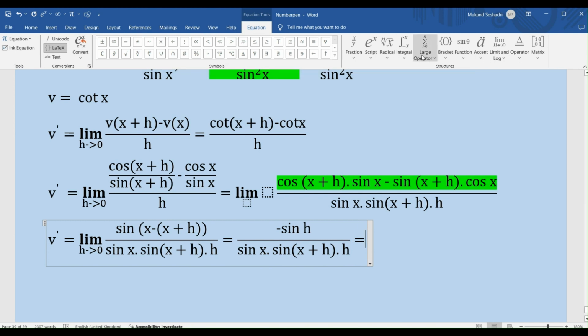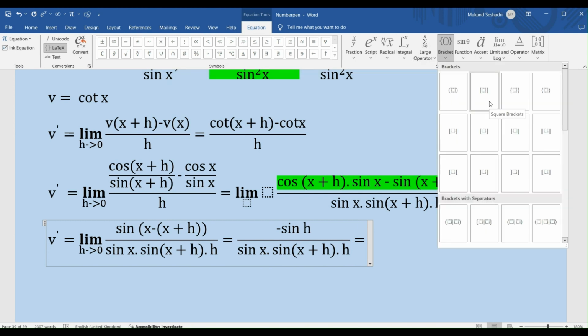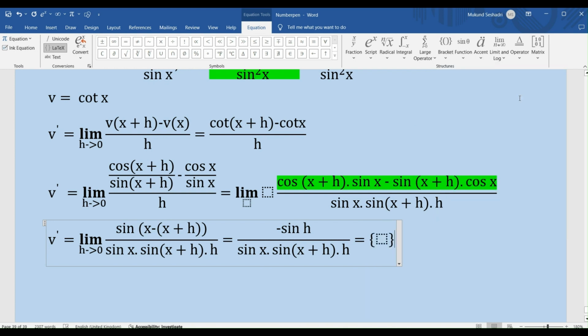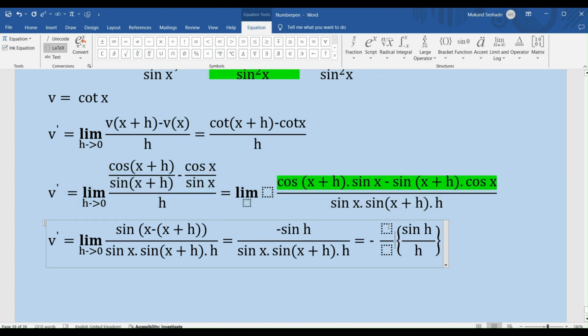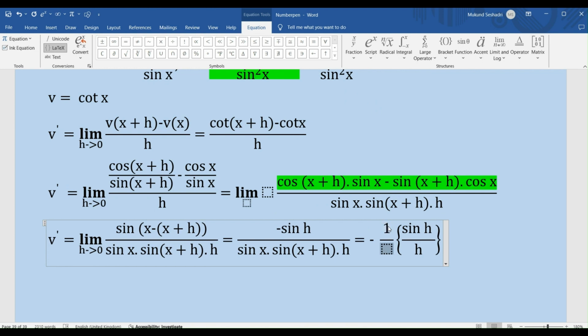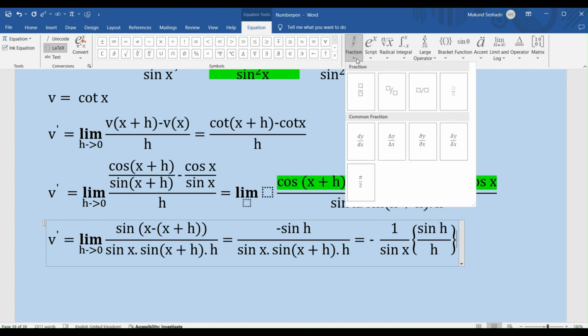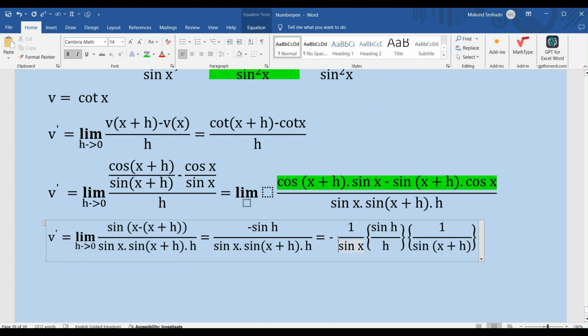So let's combine our sine h and h, and I'm going to open my flower bracket. Remember folks, I have a minus sign, and then I have a sine x which is independent of h, so I can pull that out, minus of sine x, and then I still have a 1 by sine of x plus h, right? That's what we have. And remember folks, we have our limits, and I'm going to apply the algebra of limits and rewrite v dash like this, right?